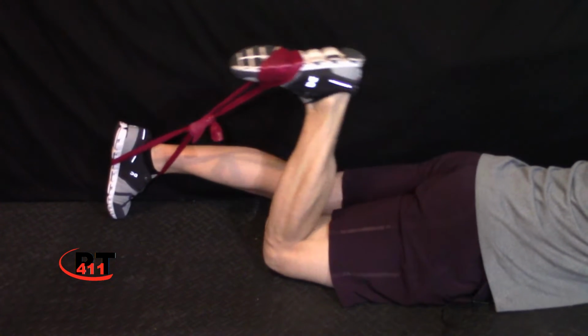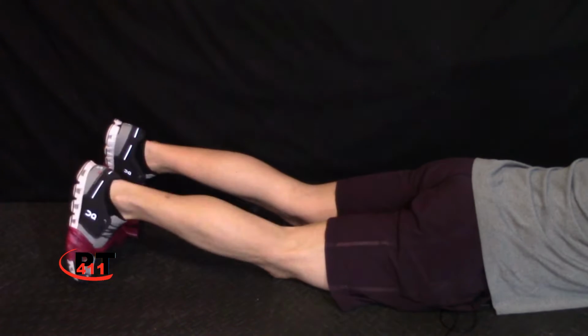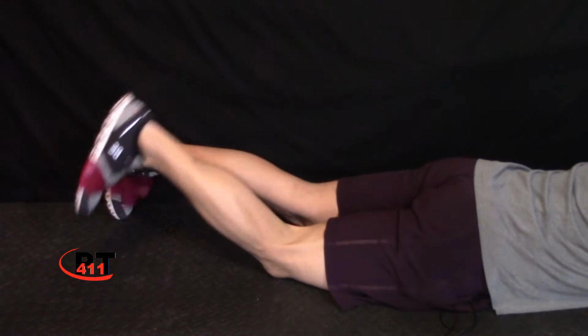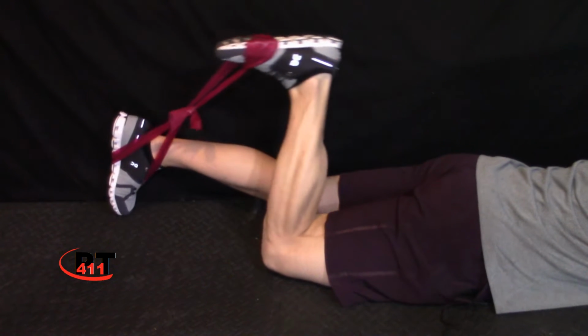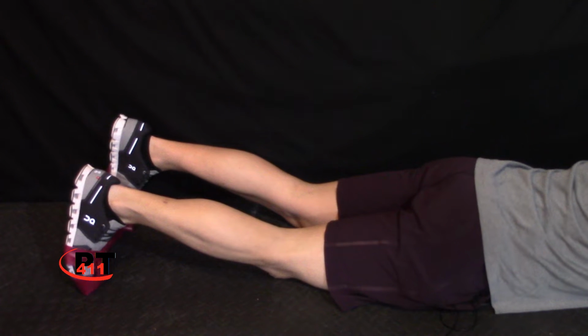You're going to work this one about to fatigue. You want to get about 20 repetitions in on it. If you can't get to 20 repetitions with this, you definitely need to get a lighter band. If you're getting through 30, 40 repetitions and it's way too easy for you, you definitely need to get a heavier band. So the next one here, we're going to do sitting.